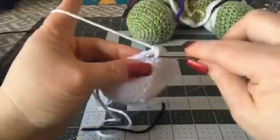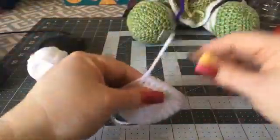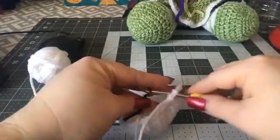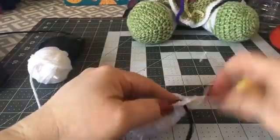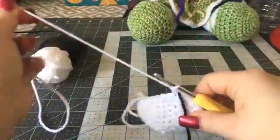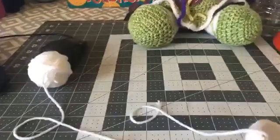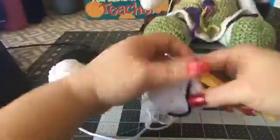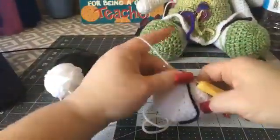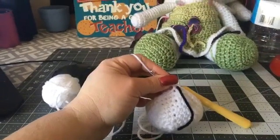Okay, so we're at our last one here. Oh, sorry, I'm moving my camera. I'm trying to get a little closer here. Okay, so now we're going to start decreasing.